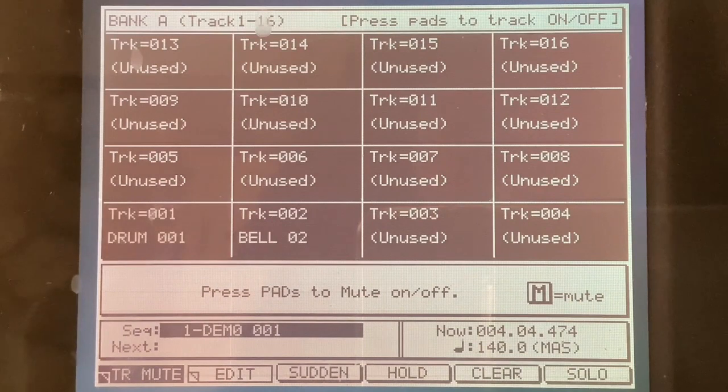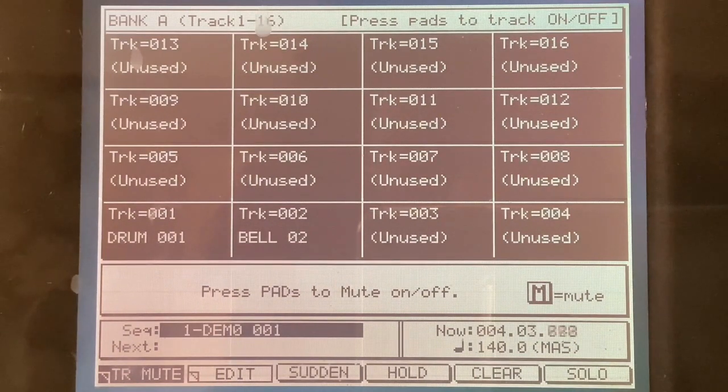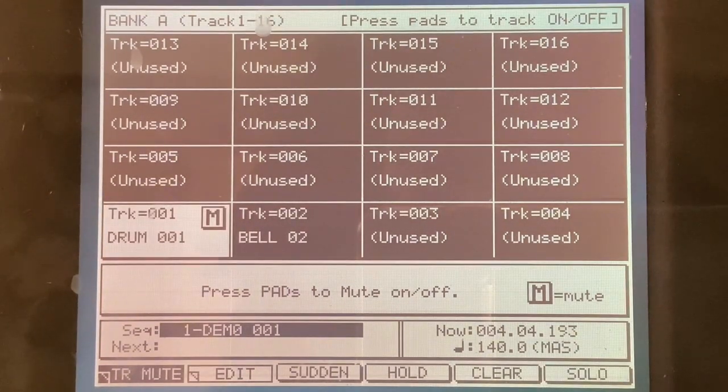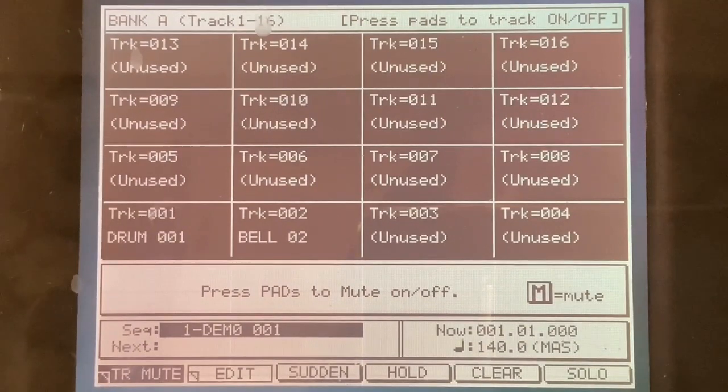So that's how that works. And you can actually record this data. Okay, I'm going to show you right now how you record this data. So you press the overdub and play. In fact, let me go back to the beginning. So let's go back to the beginning. Okay. Playing that back, and that's recorded.